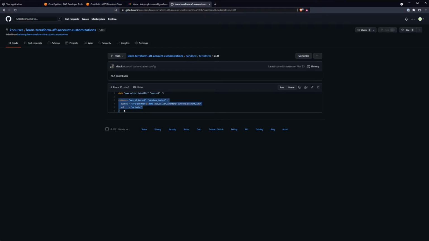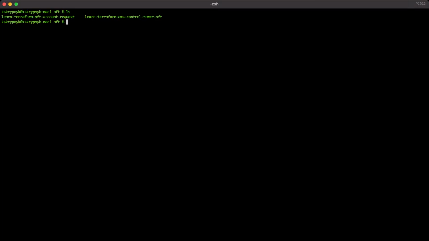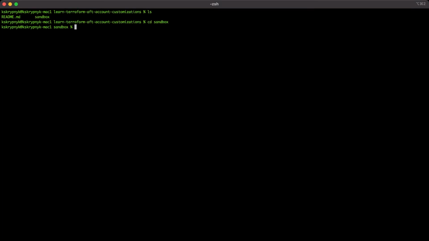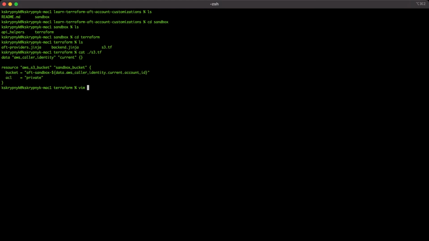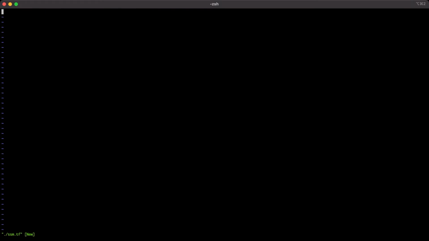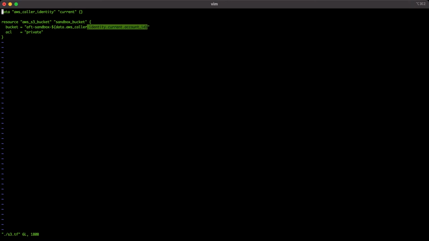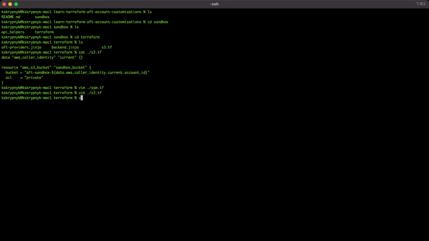Now, to be sure that we can add anything wherever we need, clone this repo on your local machine. Go to the Terraform folder, and for the presentation I will create one more resource. I want to create a simple record in the Systems Manager Parameter Store. Put here the template from the HashiCorp site, change the name, and I will copy the value from the S3 bucket. So as a result, we will have in our sandbox account a record with the account ID as its value.